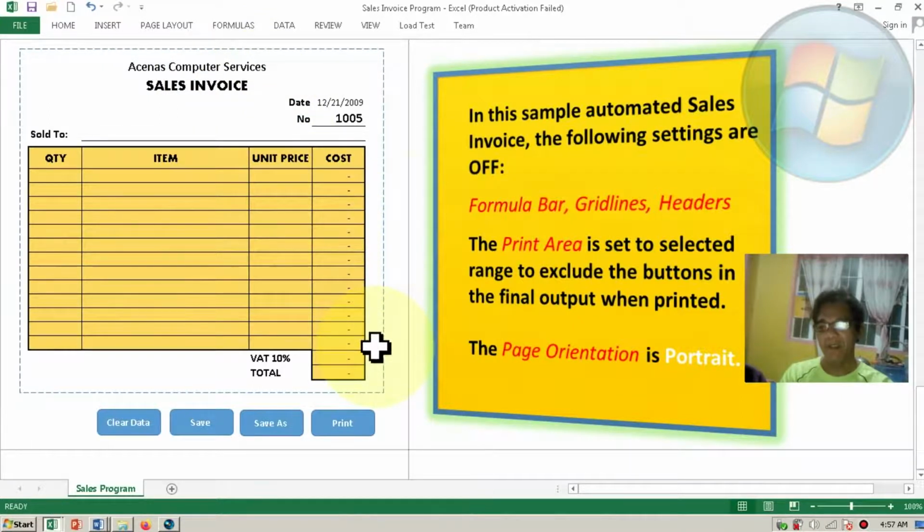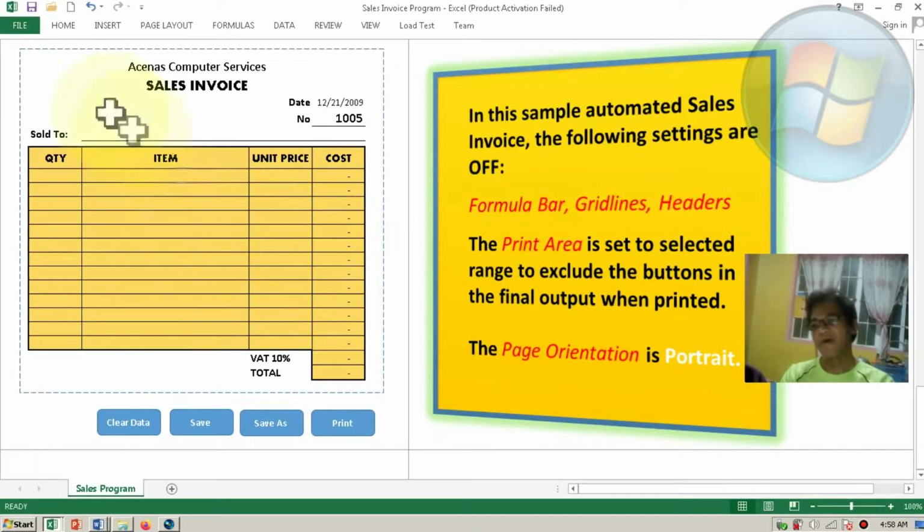Okay, so in this example automated sales invoice, the following settings are off: the formula bar, the grid lines, and the headers. Then the print area is set to selected lines to exclude the buttons in the final output when printed. And of course, the page orientation is set to portrait.